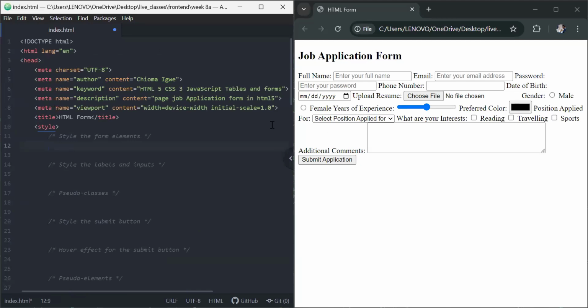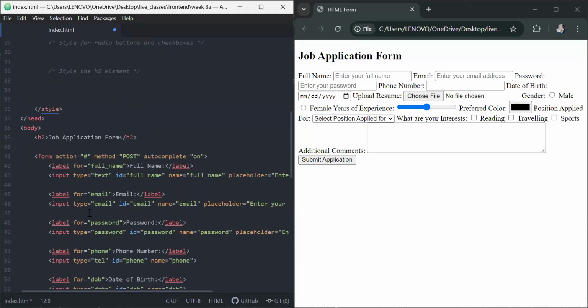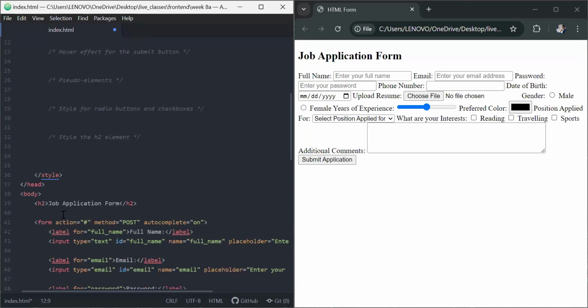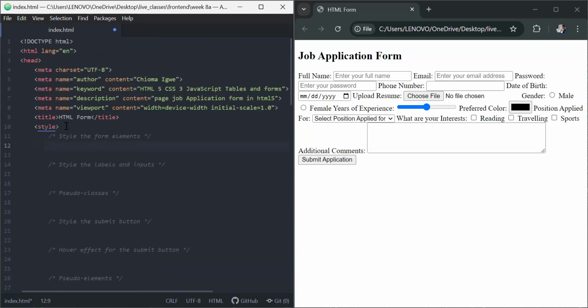So I want to make sure that they are displayed in a block format, so each form field will come after the other, below the previous form field, just like we have it in documents. You also need to understand that form elements are inline elements, so they display inline, unlike lists or tables that display in block form.